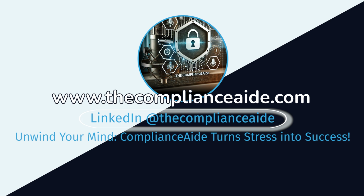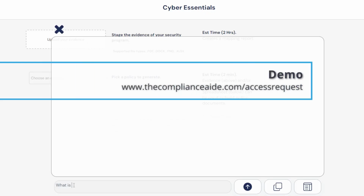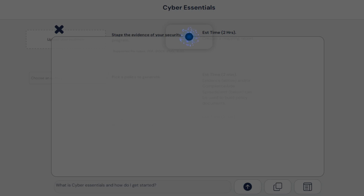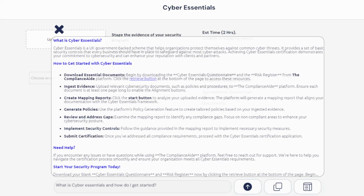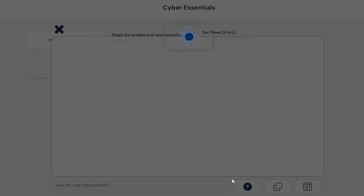But how does it actually work? So the demo walks us through this scenario where someone needs to get compliant with the Cyber Essentials framework. We're talking real-time interaction, like you're talking to it, this chat interface, asking questions, getting guidance, the whole nine yards. That's really key. It's not just about making things automatic, but actually giving users clear, understandable explanations along the way. Because, let's be honest, cybersecurity compliance can feel like you're navigating a maze, especially if you're not doing it every single day. It can be very confusing. So it's like having a GPS for compliance, which I think we could all use.